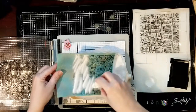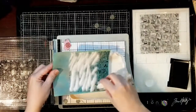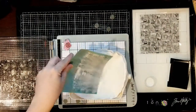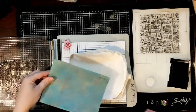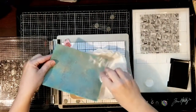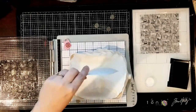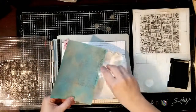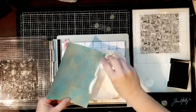So that is incredible. So here I'm just spreading that all over this huge image. And because it is so big, I basically had to use the entire bottle just to pour it on there. No worries with that though. When you get done, there's enough that goes back off that it basically fills up your bottle again. This stuff lasts a long, long, long time, even for such a tiny bottle.